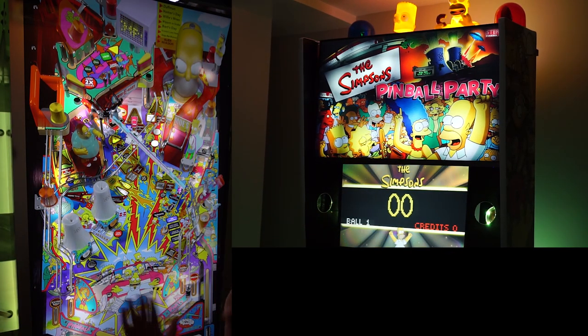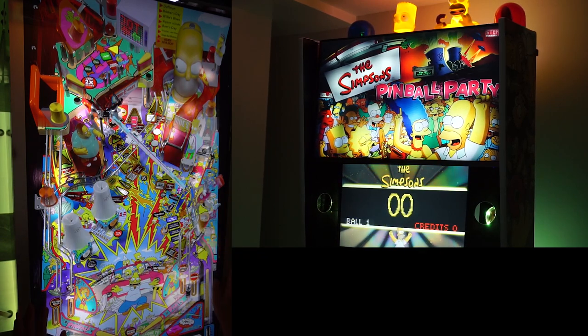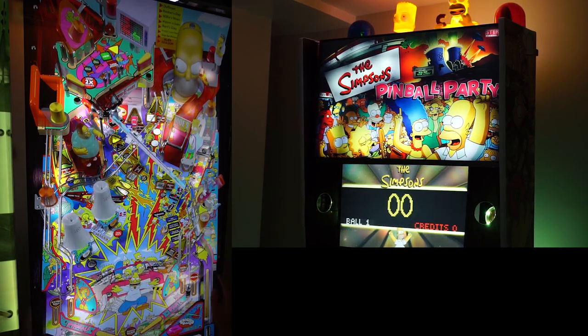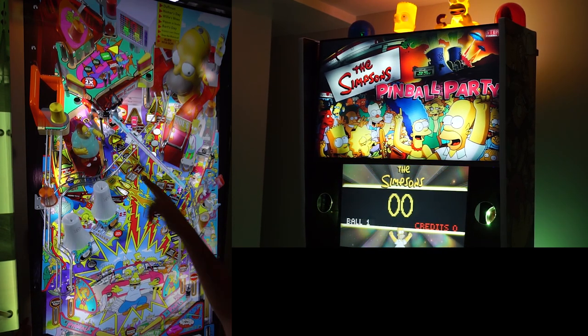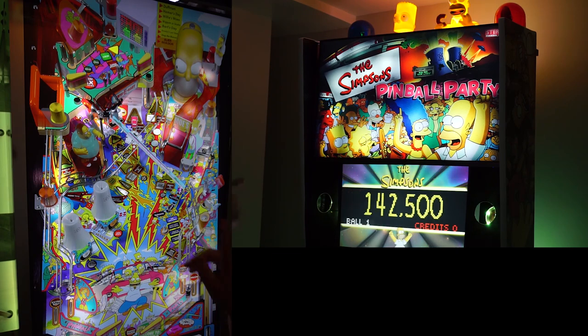So not too good of a first one. There was really a lot of action here. I didn't even aim up here, but once I saw Itchy and Scratchy, I was trying to get that. If you do hear Apu, that's a skill shot. Every table does have a skill shot. Anytime you hit the ball up here and you hear Apu, I got the point for the skill shot. That was a skill shot.